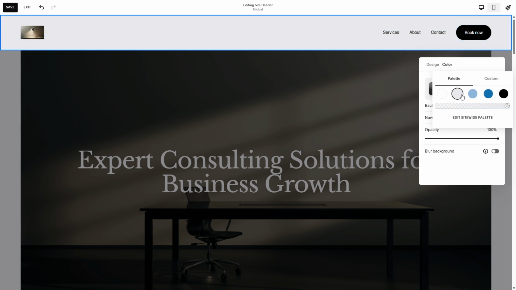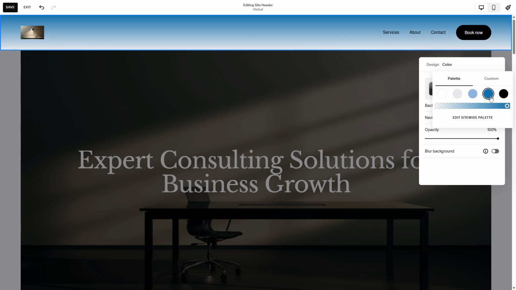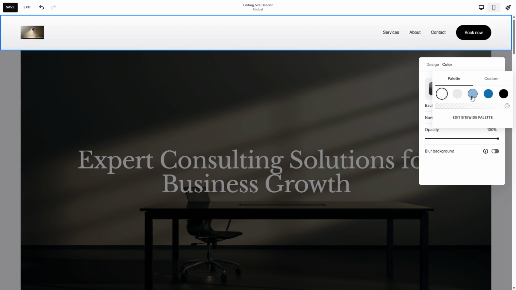You can either use the visual color picker to find just the right hue that fits your vision, or if you have a specific shade in mind, go ahead and paste in a hex code. A hex code is great for consistency across all your branding materials, allowing you to use exactly the same color for everything related to your brand.